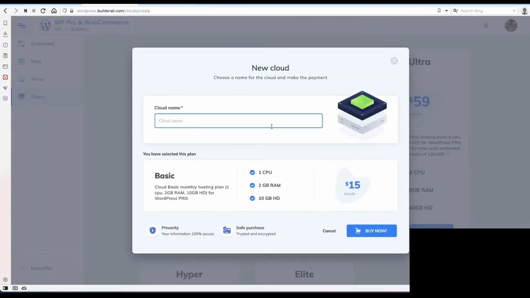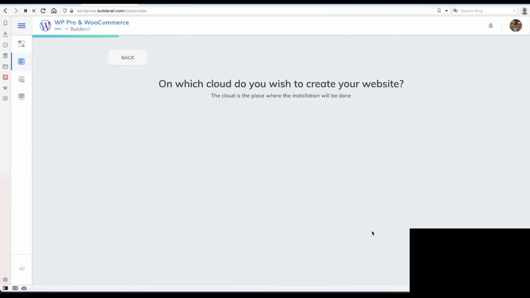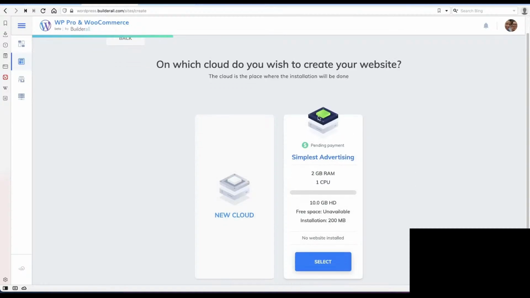So let's select cloud name. We're going to call it Simplest Advertising. All right, and buy now. Okay, it says pending payment. Huh? Where would I actually add the payment?